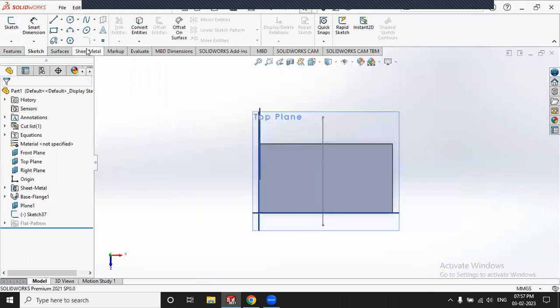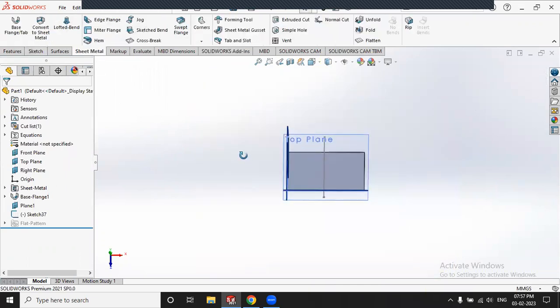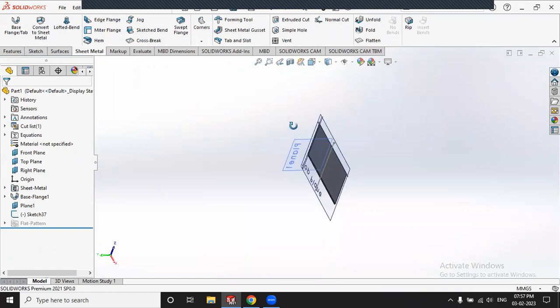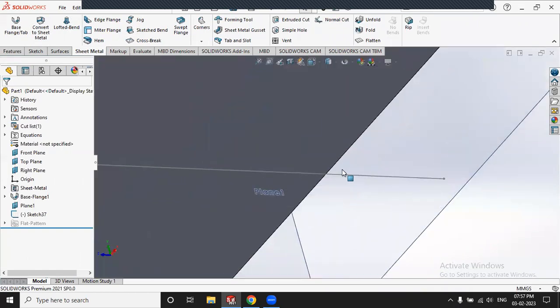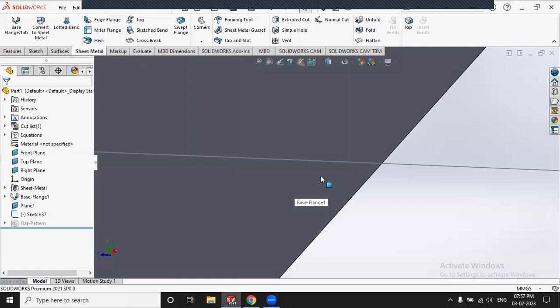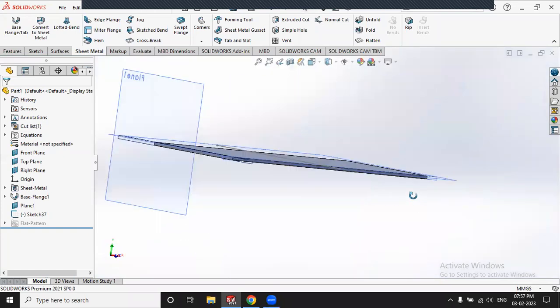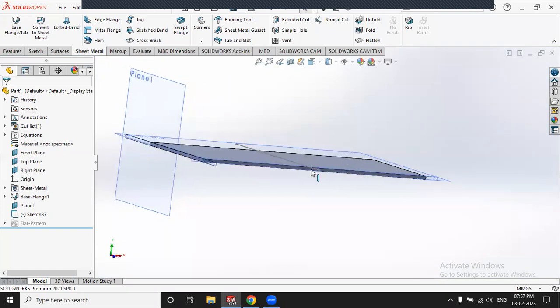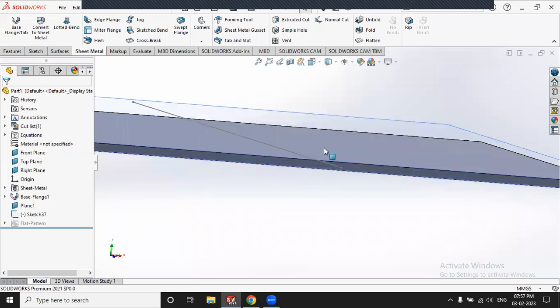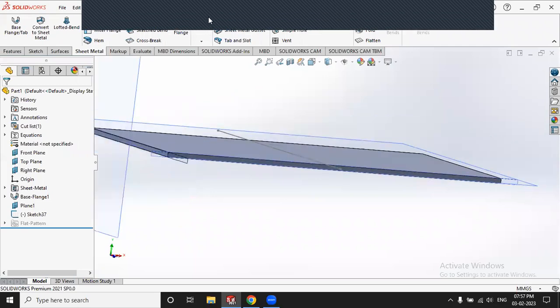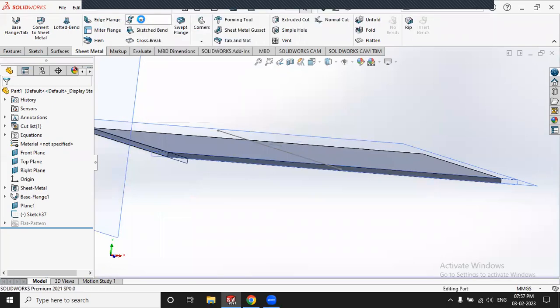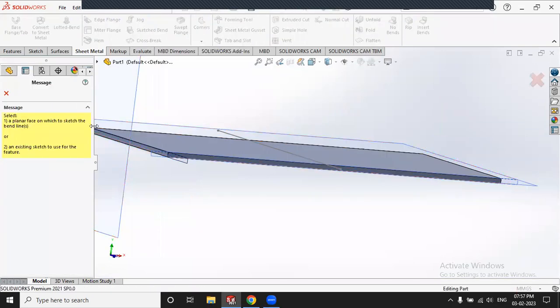Now if I go to sheet metal, click on jog and click on a face on which to sketch a bend.